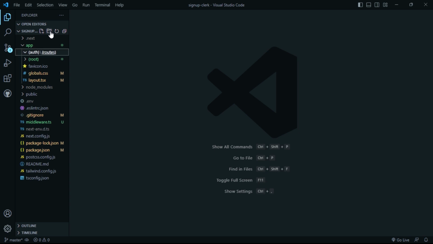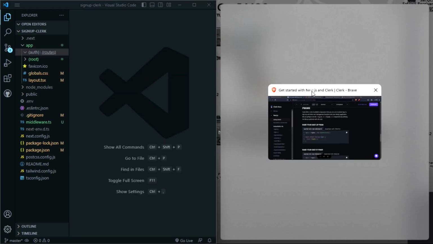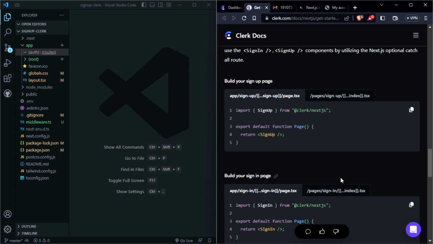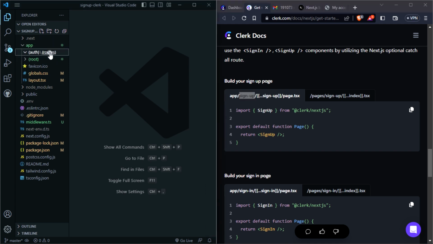Inside these routes I'm going to have 2 folders. Let me put them side to side so that you can see. We are told to create this inside our app, which is our authentication and route. We are going to add a folder which is sign up. So I'm going to click on the routes and add another folder which is sign up.